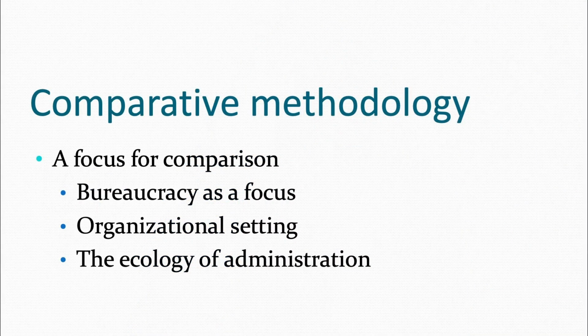Comparative methodology, if we're going to look at differences between public administration among different cultures, nations, etc., things that we need to use as a basis for comparison or a focus for comparison is bureaucracy. What are their bureaucratic structures like? How entrenched in bureaucracy are different governments? The organizational setting, and the overall ecology and evolution of administration.